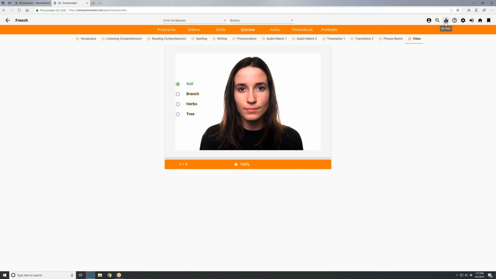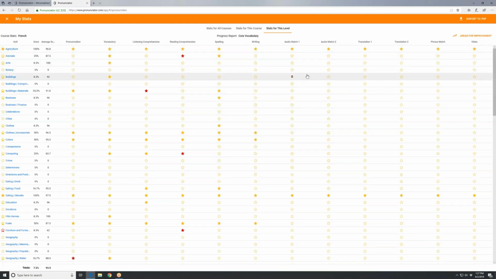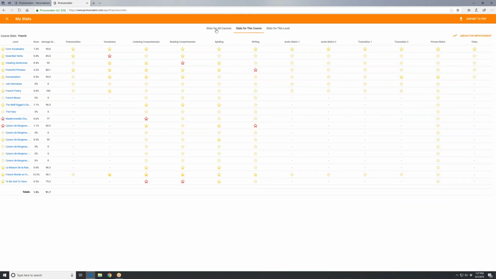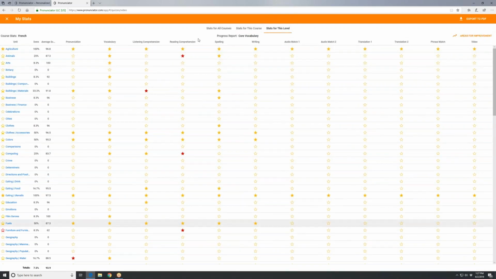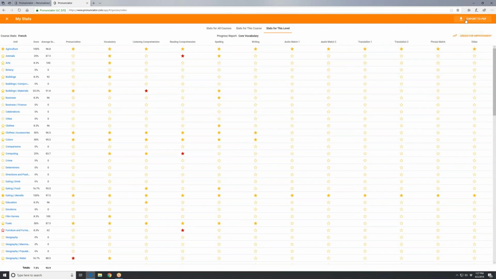And as we see, once again, I can just go under My Stats and see our quiz scores for this level, or we could see stats for the entire course. Each row here is a level, as opposed to a unit, which we saw in the previous stat presentation. And then there's stats for all courses in which we've taken at least one quiz. And we can export our stats to PDF. It'll be a nicely presented format that we can use for a homeschool portfolio or just to keep track of things and have a record of them as well.